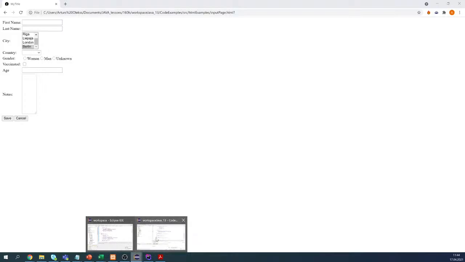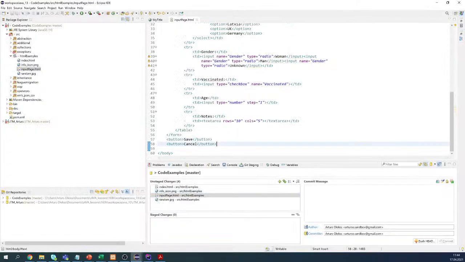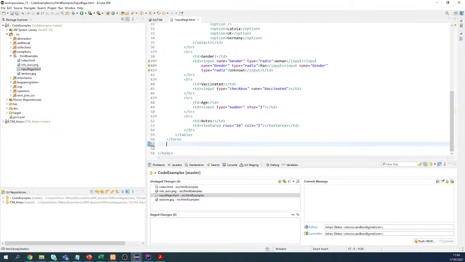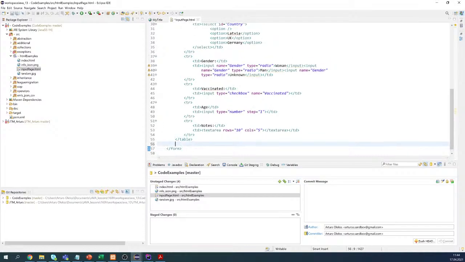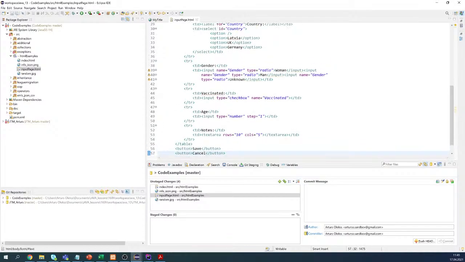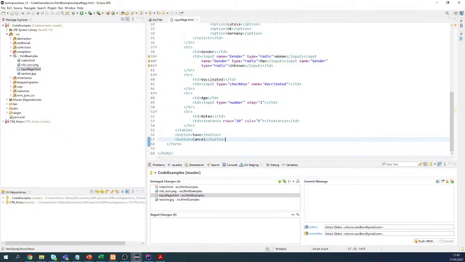So that's also the tricky point of the buttons: by default, if they're located outside the form, they just do nothing. If they're located inside the form, then by default they do the submit. So anytime you press them, they will do the submit.